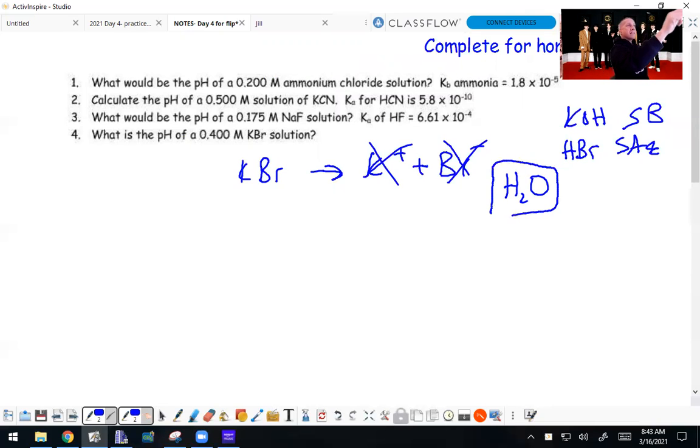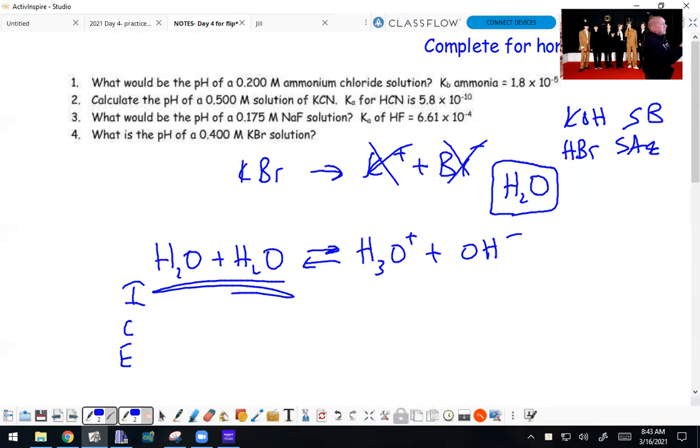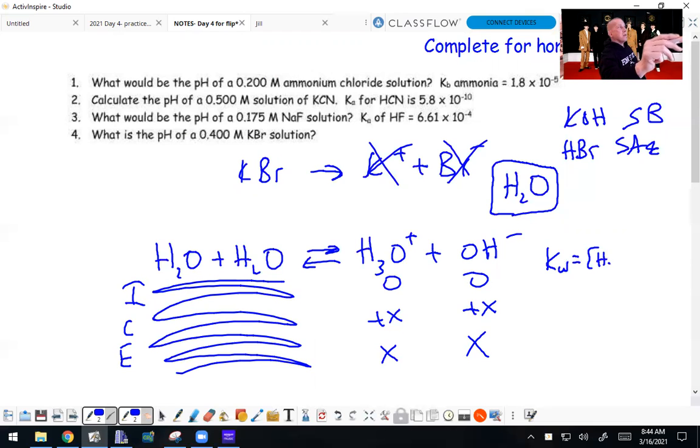So now we just follow the exact same process we just did. We bring it down, add it to water. You get, well, one of them acts as an acid, one acts as a base. We do our ice chart. Now we don't have a concentration of water here, but they're both water. This is 0, this is 0, plus x, x, and x. So I'm not going to do a Ka or a Kb this time because I have both H3O plus and OH minus, and we're doing water this time, so it's a Kw.